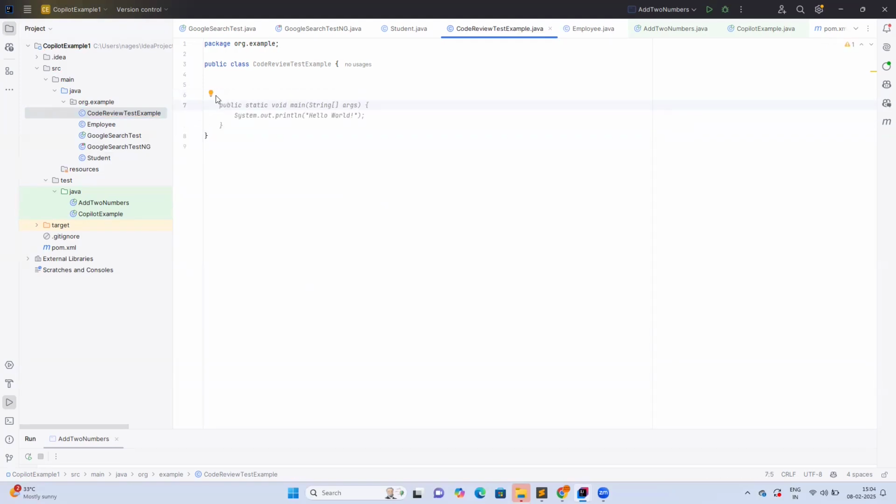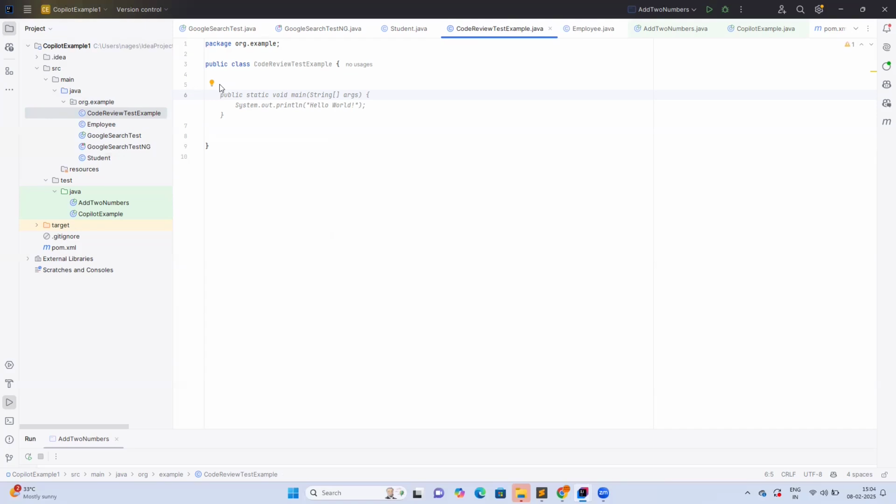Give me a second, because I need incorrect code. I will write some code that is not following Java language syntax. Even though it will accept it, it will review the code. How will it review and suggest our code? Let me see that.